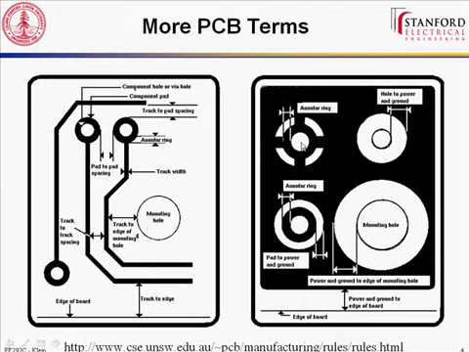So this via or this component hole will be connected to the plane layer. And the reason why you don't have copper in these white areas is what's called a thermal relief. This copper is a lot of copper, and if you're trying to solder something into this component hole, it would take forever to heat up the board enough to melt the solder around here.